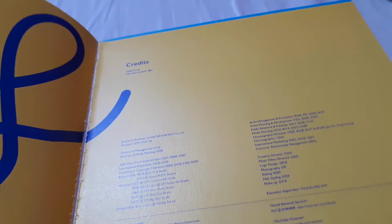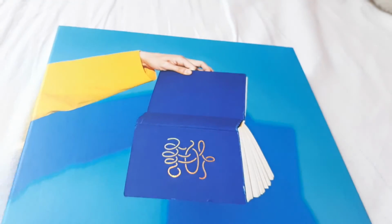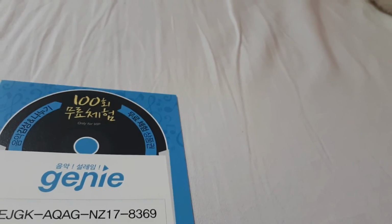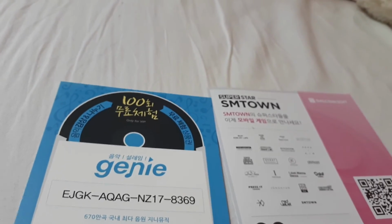I love how his name is mentioned so many times in this album. And we come back to where we began. So you get your album with your CD, you get a photo, and the commercials slash promo codes slash whatever this is.